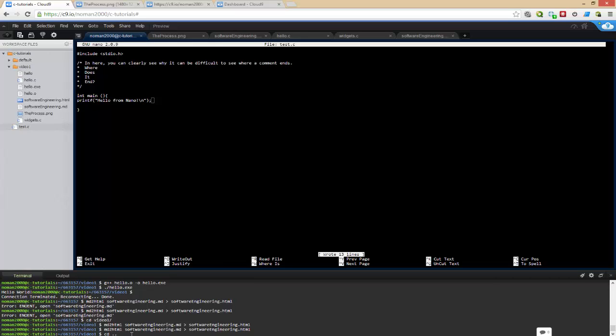So if you've never used the terminal before, this can seem like magic. Whenever I demo this in class, some students say, I feel like I'm in the Matrix, or I feel like I'm a hacker. No, you're not. These are very simple commands that just do very simple functions.